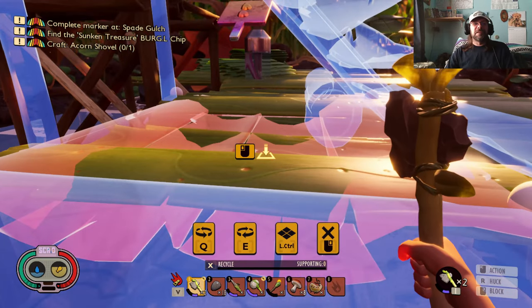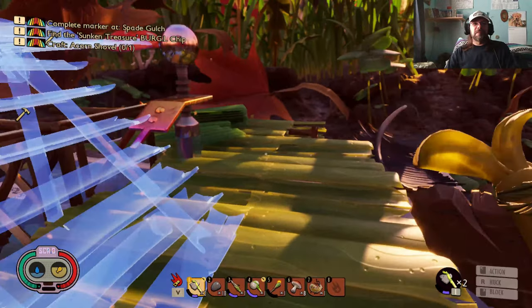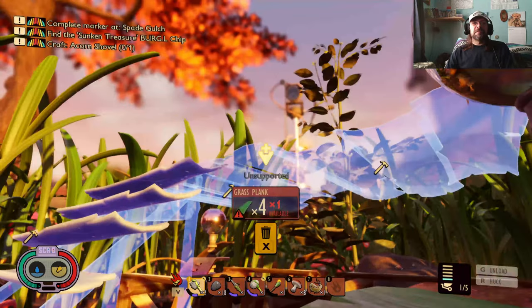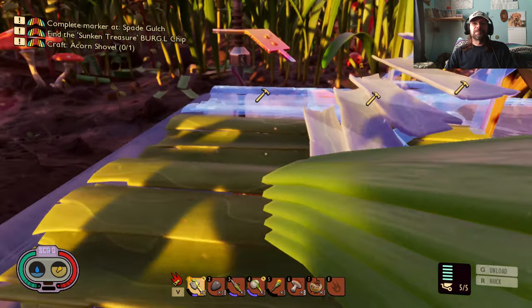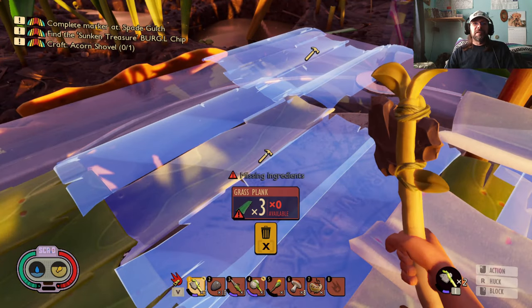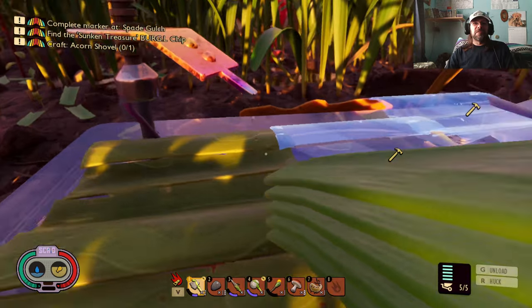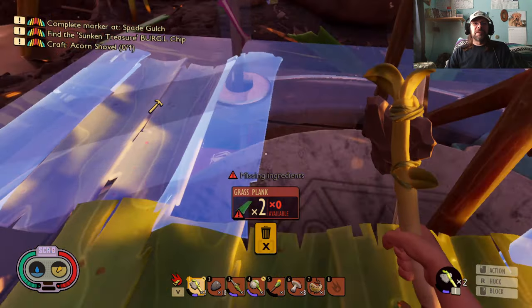Well, here, we're gonna grab the and take and I want to get some storage containers built once I get this platform done, because my inventory's full, so I can't carry anything else, and I want to be able to gather more when I go out.